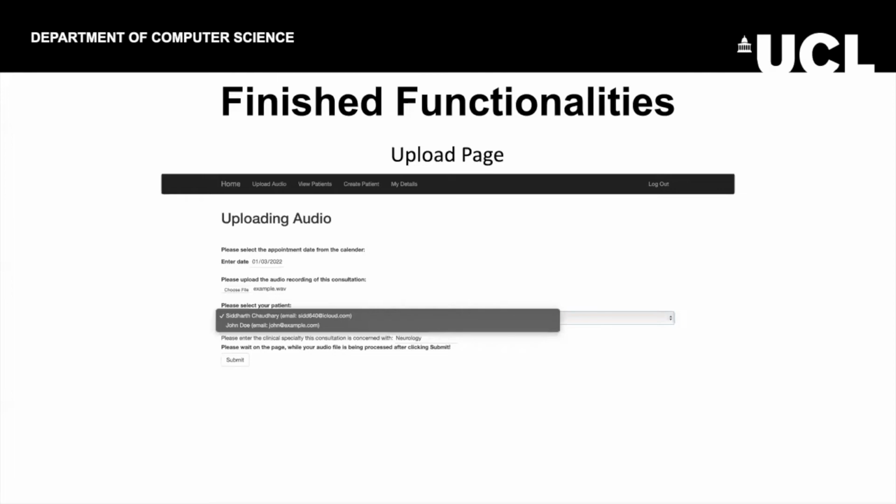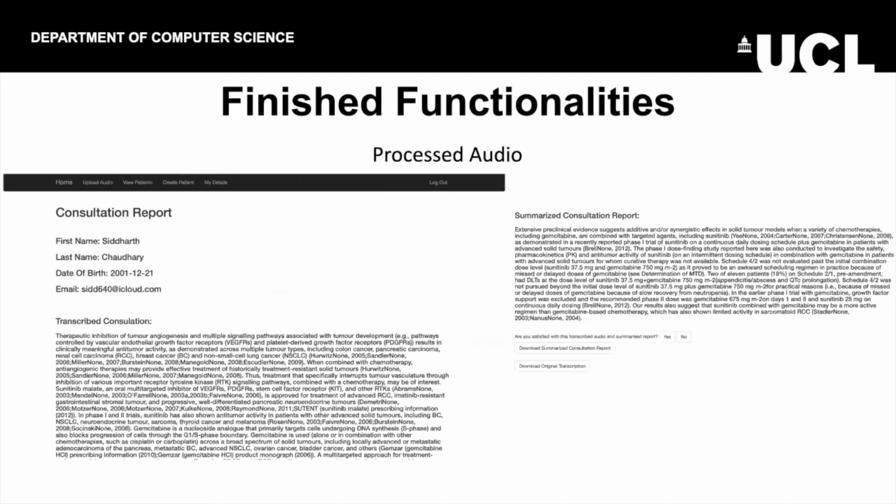This is our upload page where the doctor can upload audio and also select a patient that the consultation has been done with. Once this is uploaded, the processed audio is shown. The transcribed consultation is shown on the same page as the summarized consultation report. The doctor can choose whether they are satisfied with the transcribed audio and the summarized report. If yes, then it is stored in the database as the patient's record. If not, then it is not. And they can also choose to download the transcribed audio and the summarized consultation report on the spot.